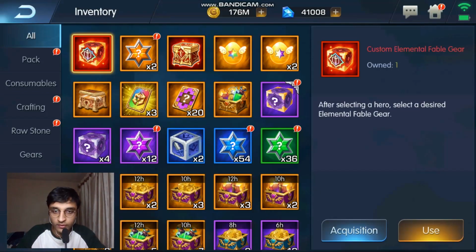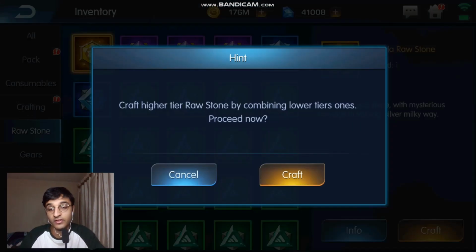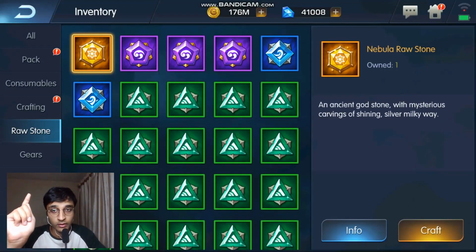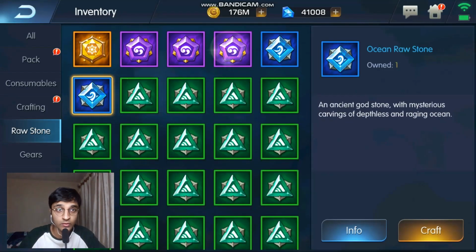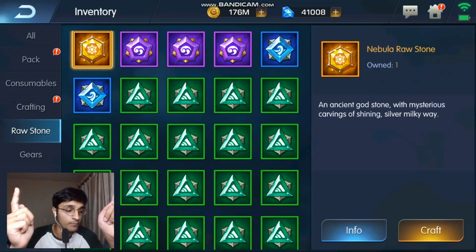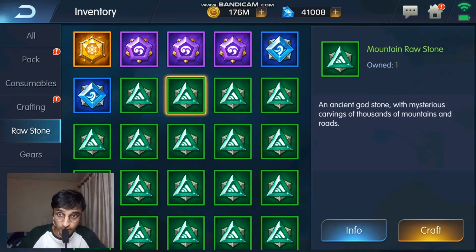But yeah, just trust me, that's where you get them. Now if we move over to crafting, raw stone, there's a section on raw stones. So there are green raw stones, mountain raw stone, there's an ocean raw stone, a sky raw stone, a nebula raw stone, and there's also a red one which I've just forgotten the name of because I haven't got any unlocked yet, but there's also another one.